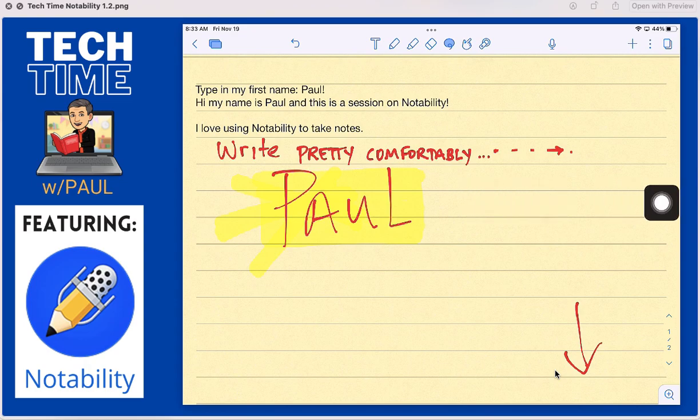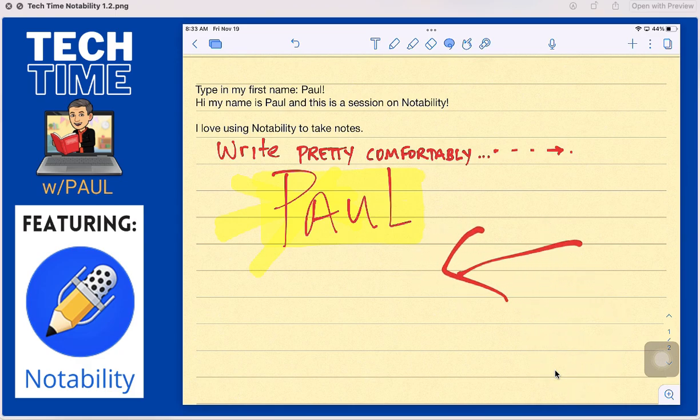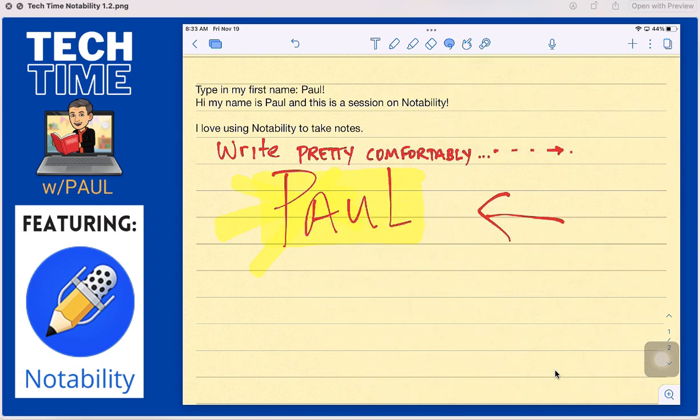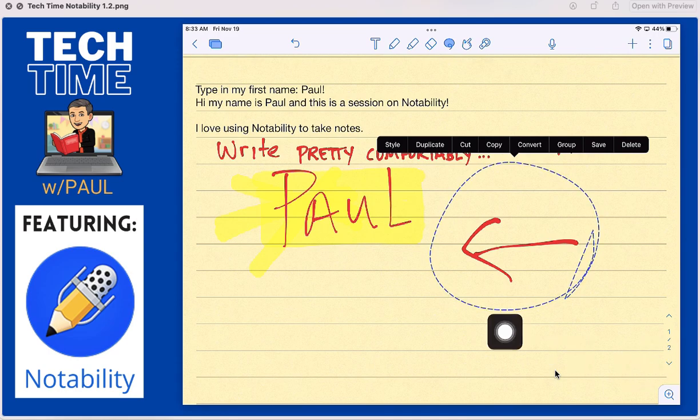So for example, I'm going to circle this arrow down at the bottom of the screen, and I could now, using my pinch-pull technique with my thumb and index finger, move that, rotate it, or resize it. There's a variety of things that you could do as soon as you select an item. And since the item is selected, you'll see that now I have some other options to work with.